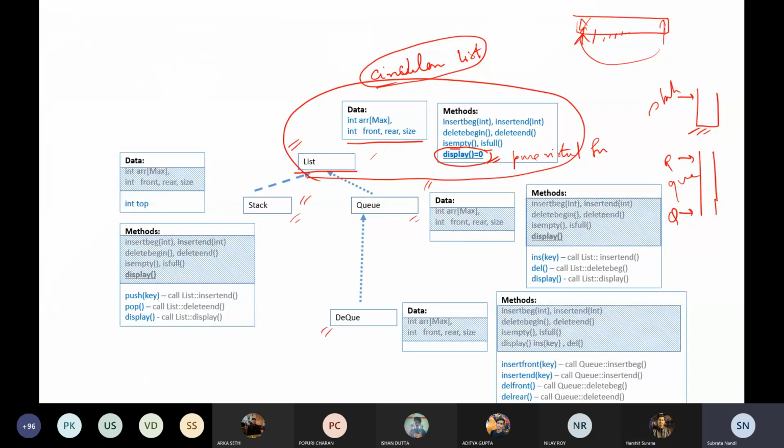Now let us see. We are trying to first derive the inherited class stack from the list. Now you see in the stack what happens. In the stack, this part is fine. This part as it is you get inherited. So data part, you need an array, you need front, rear and size, that's fine.